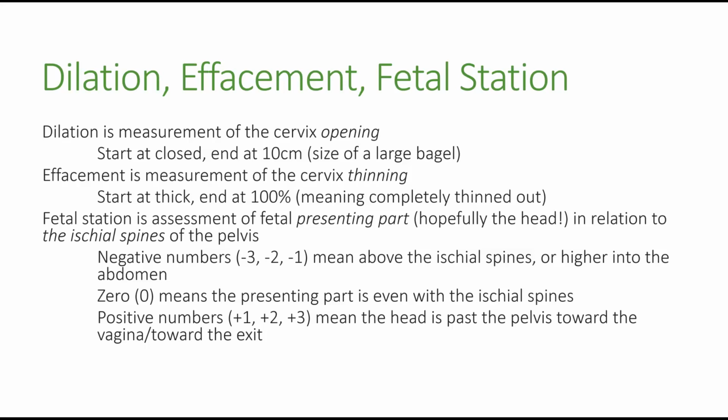So when you hear or read in a question a vaginal exam, a cervical exam, the numbers are always in this order. For example, if you hear or read, the cervical exam is 4, 50, and -1. That would mean that mom's cervix is 4 centimeters dilated, 50% effaced, so halfway, and -1 fetal station, meaning 1 centimeter above the ischial spines is where the presenting part is. Another example would be if you see 8, 100, and +2. That would mean mom's cervix is 8 centimeters dilated, 100% effaced, so completely thinned out, and then the baby's presenting part is at +2 station, so past those ischial spines, that exit of the pelvic structure.